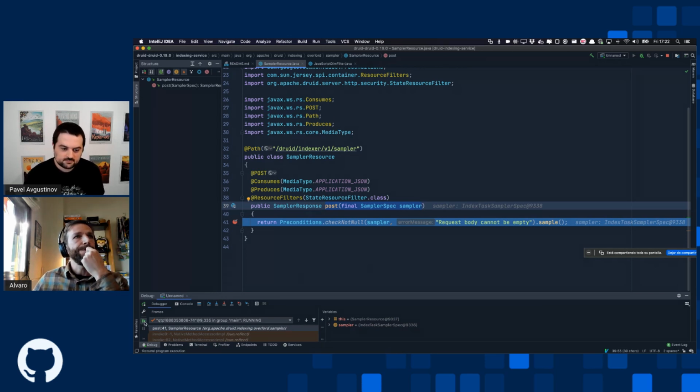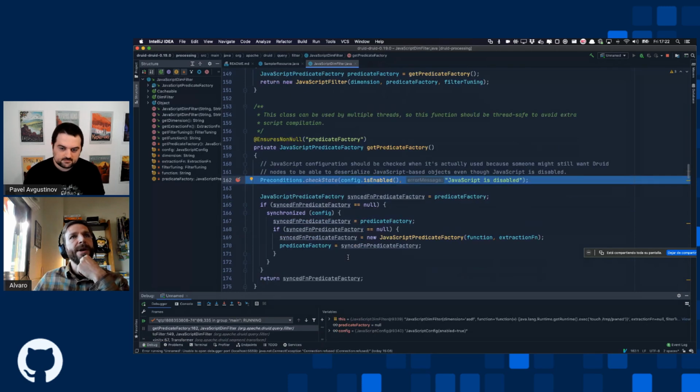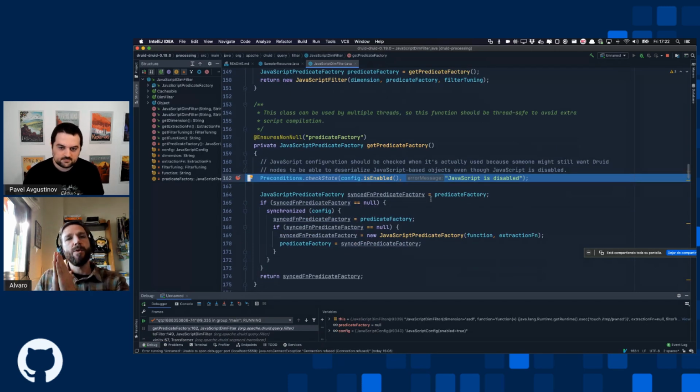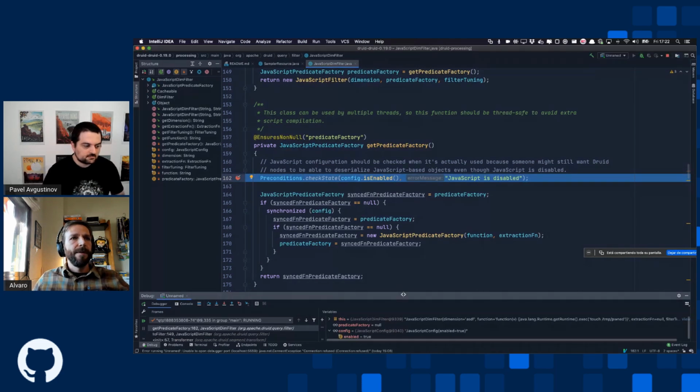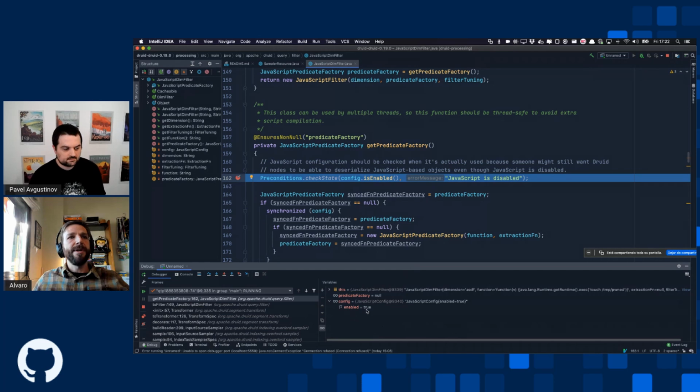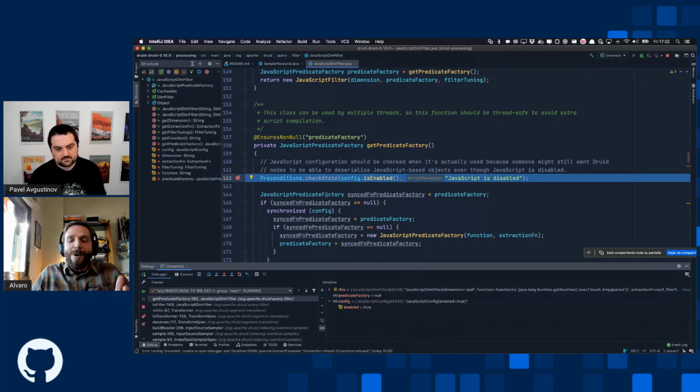And if we continue, we hit the second breakpoint where we are checking what's the actual configuration of the JavaScript engine, right? So if we check the config over here, we'll see that it's actually enabled, right? So why are we able to control if JavaScript is enabled or not?